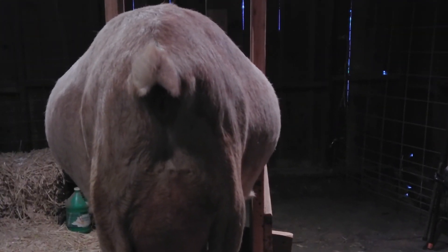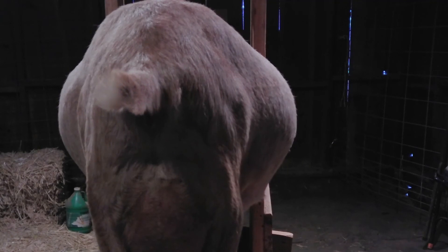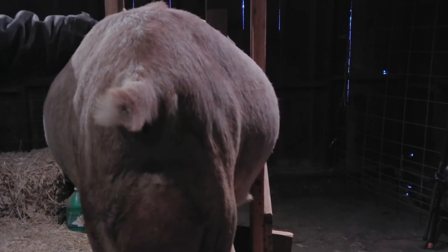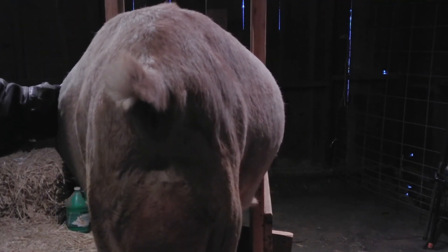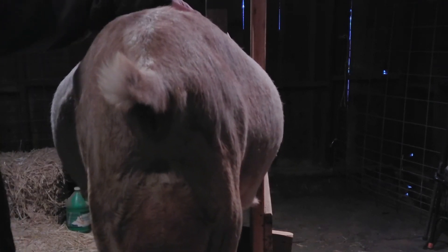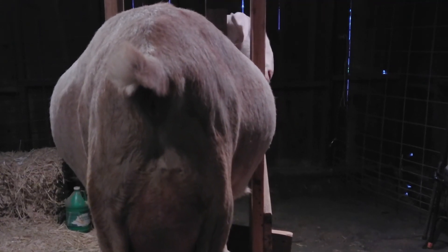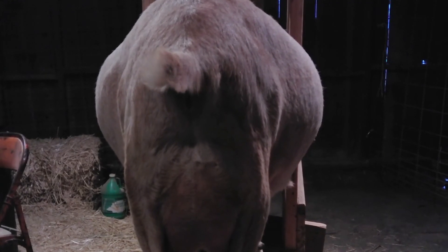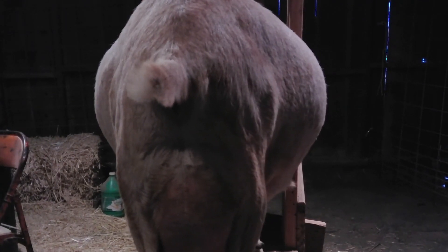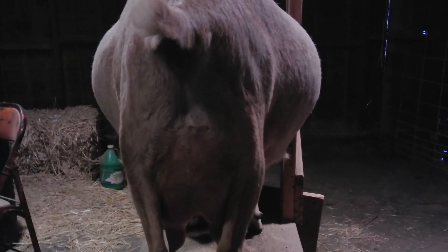We're going to look at her belly and her udder. If you see her belly, she's still carrying it pretty high. She's dropped it a little bit, but this area where the belly is still pretty high — there's not a gap here. And on the udder, we're looking at the fact that it's not full yet. She's got milk, she's getting her milk in, but it's not full. The sides of her belly are still pretty high, just starting to drop a little bit. The udder is filling up, but it's not full.